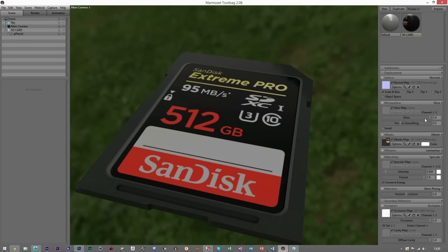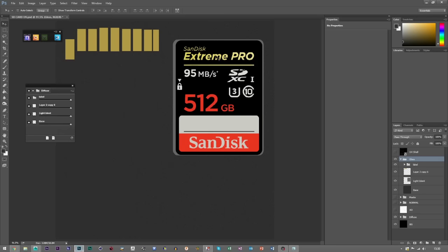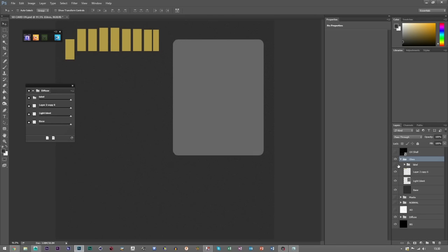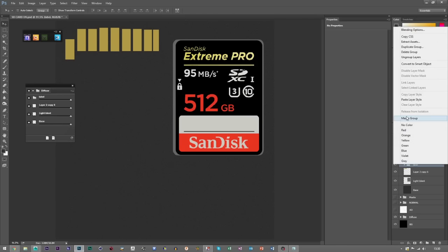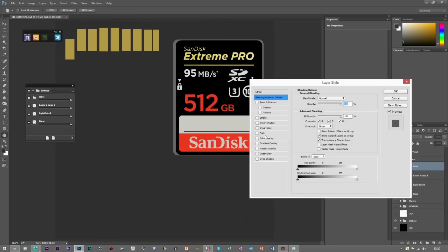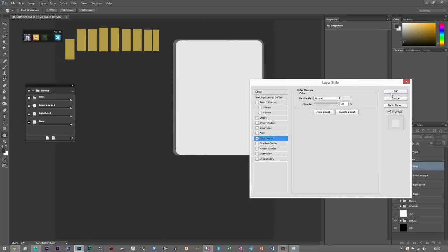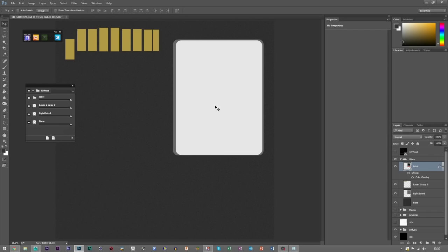So we know for a fact this is all the way up, so this is going to need to be a solid white. So what we can do is grab this whole label layer and merge it, and then go onto the color and whack that into a white. Because the label is one thing, the whole thing's going to be reflective. So they're quite easy to make gloss maps, depending on what the model is. But yeah, so now we've got this nice gloss map.